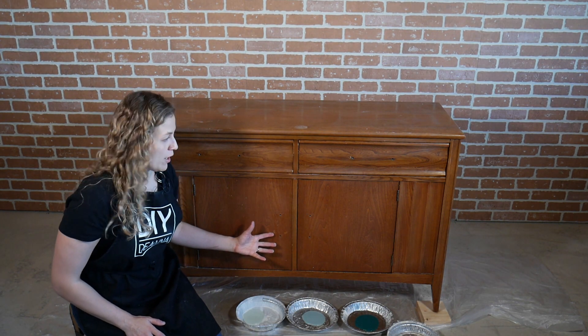My first layer is done and dry and I'm ready to move on to coat number two, which will be very similar to layer one. I'll start with the light color up top and work my way down to mid to dark tones, blending the colors on the surface as I go. My inspiration is that underwater scene where light comes through the water — it starts off light and as it goes deeper it gets darker and darker near the bottom. Those are the shapes I've blocked in, and I'll be adding in little bits of gold leaf later, just suggestive of that glimmer of sunlight on the water. So here we go, coat number two.